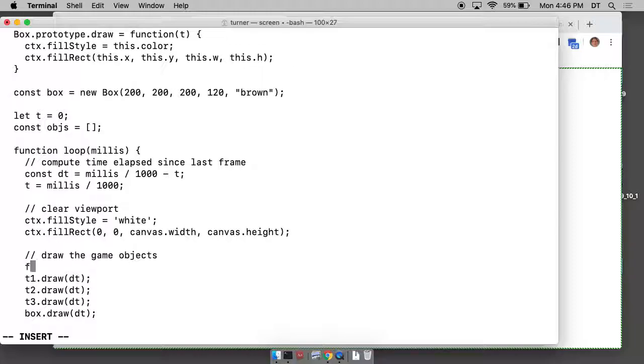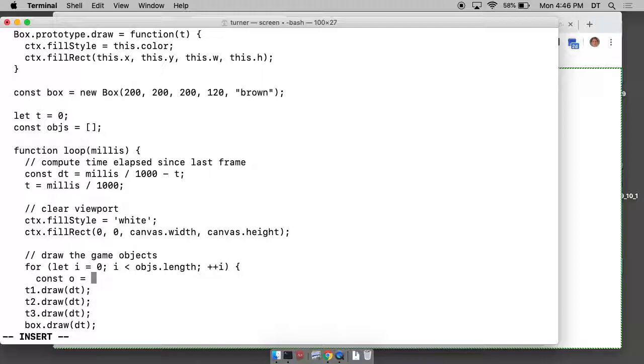And we can iterate through the OBJs. So we get a particular OBJ here.